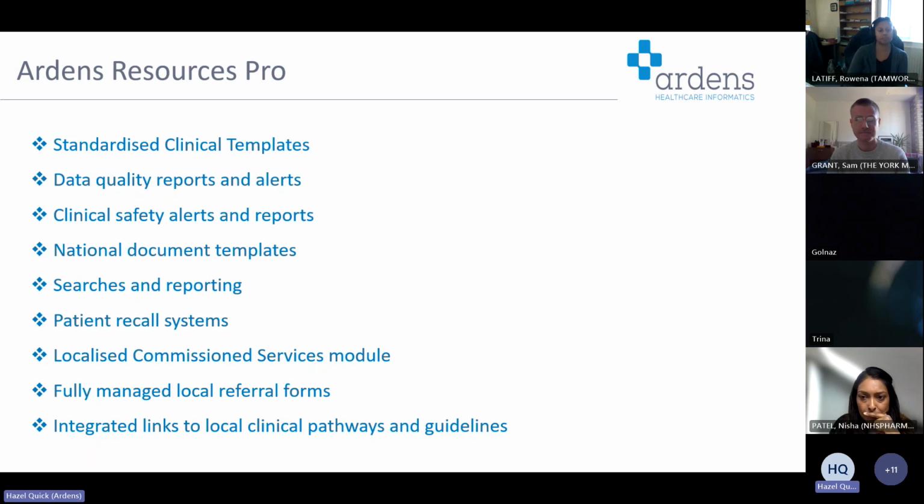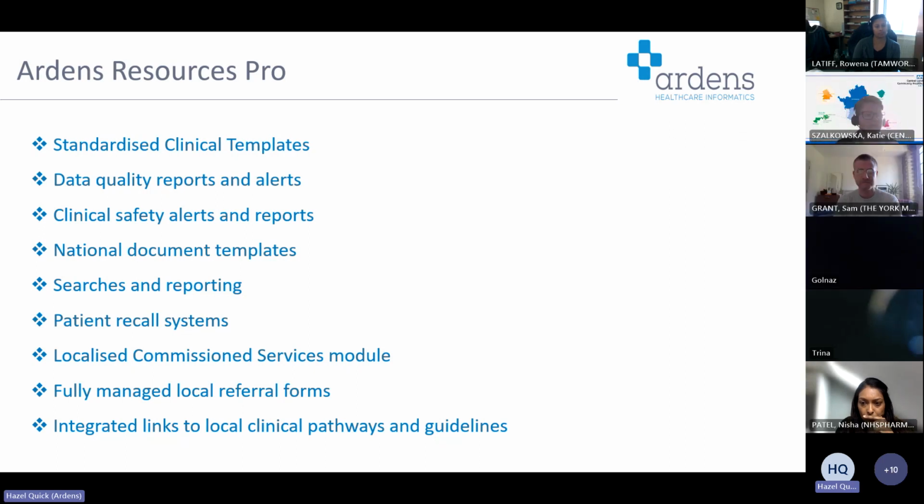But what else a clinical template does, it gives consistency, it gives structure, it gives guidance on your consultations. But we also know that not everybody in practice uses templates. Therefore, people will be free texting. They will be adding code randomly into patients' records. So we provide data quality alerts that are going to pop up in the middle of the screen if something's not quite right for their contract work, for their QoF work.